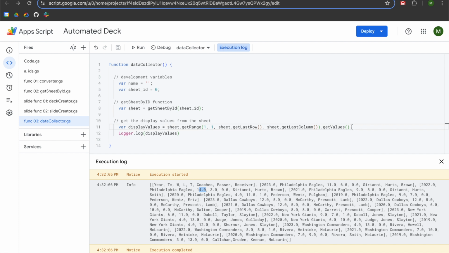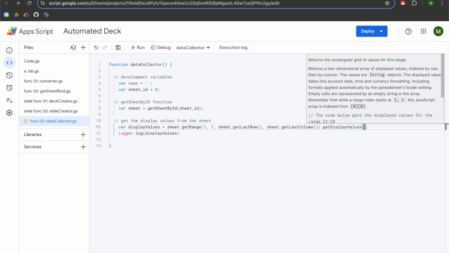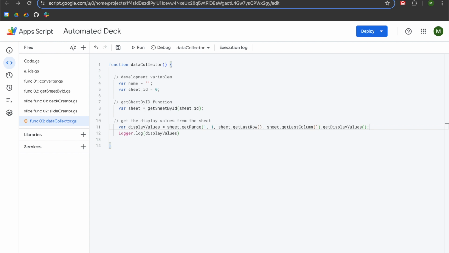But the problem is that then they are going to show up that way, so you're going to have to reformat the data later. I personally prefer not to do math if I can avoid it within Google Apps Script. I would prefer to clean it, whether it's in the sheet or in Python before pushing it to the sheet, or with SQL before pushing it to the sheet, whatever. So this tutorial is going to do display values. If you are interested in math functions, hit me up and I'll figure out how to do the thing and come up with a lesson or what have you.